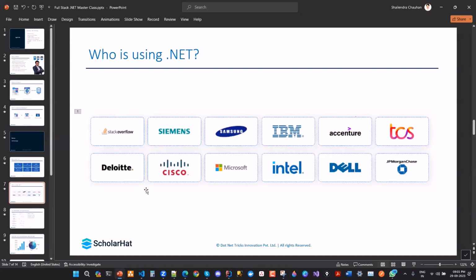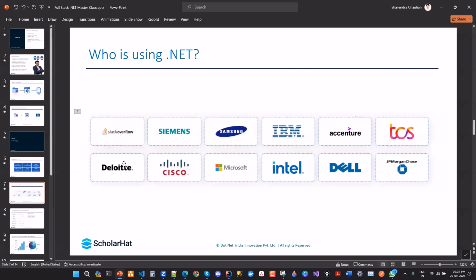Intel also uses .NET. Dell also uses .NET. All the big companies use .NET. Even Xbox. Do you know Xbox? Xbox is a gaming console. So what games do you have on the Xbox? All the games are backed by .NET. Do you know about it? The thing is, people don't know what is happening with .NET. All the Xbox-based games are running on .NET. Even many OTT platforms are also based on .NET. So .NET is a technology that is tested and widely used. That's why we have the demand in the market.